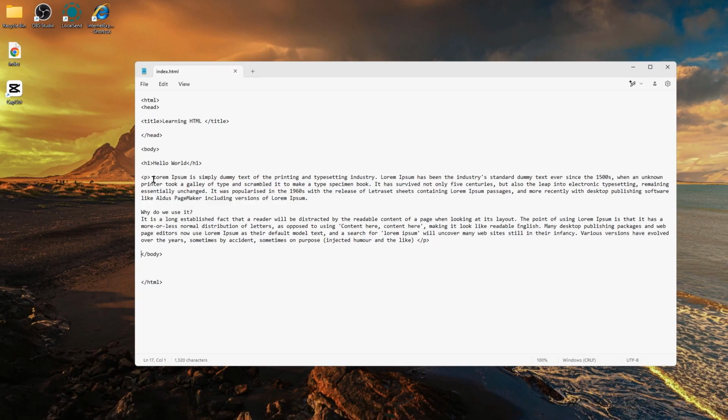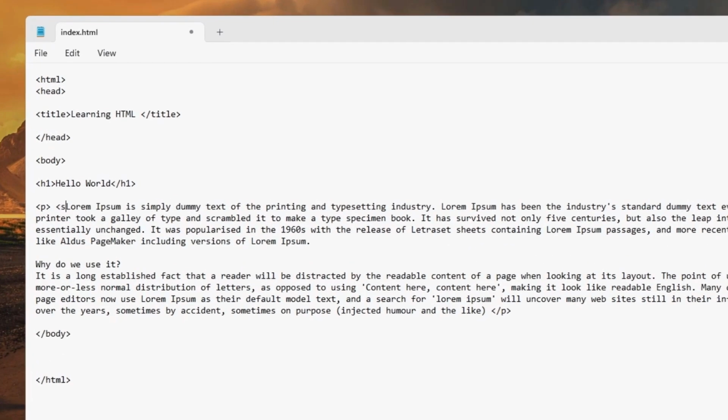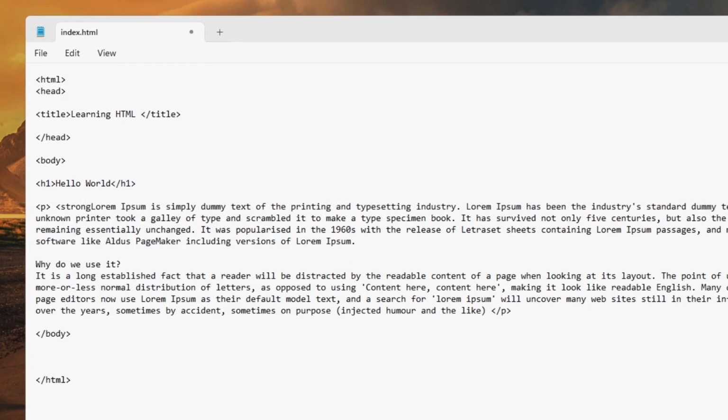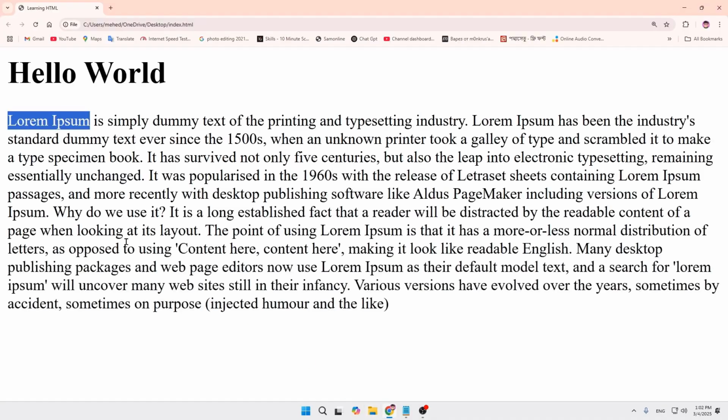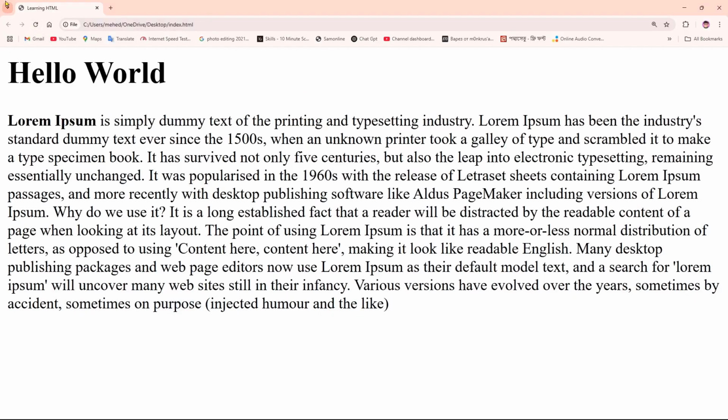If we come in front of Lorem Ipsum and type over here the strong tag, and after the Lorem Ipsum type the closing strong tag, and now simply save this and reload it in our website, as you can see, Lorem Ipsum is now showing bold in character.